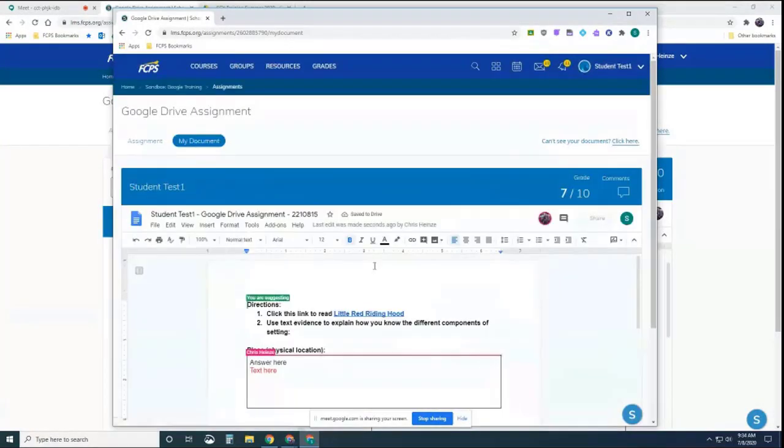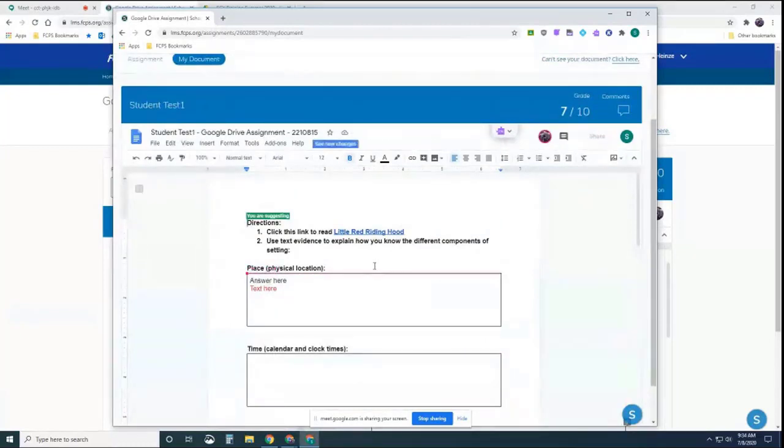All right, that's the 2 minute, maybe 3 minute, nutshell version of how Google Assignments work. So it's very simple. On the student side, they just fill out the document. They click My Document, fill it out, and submit. So very easy for students to be able to submit these. My son's in 2nd grade, and he had a bunch of these this year. Had no trouble doing them. So it works well through most all grade levels. I guess maybe if you can't read yet, it's hard, but still, it's pretty simple how this works.